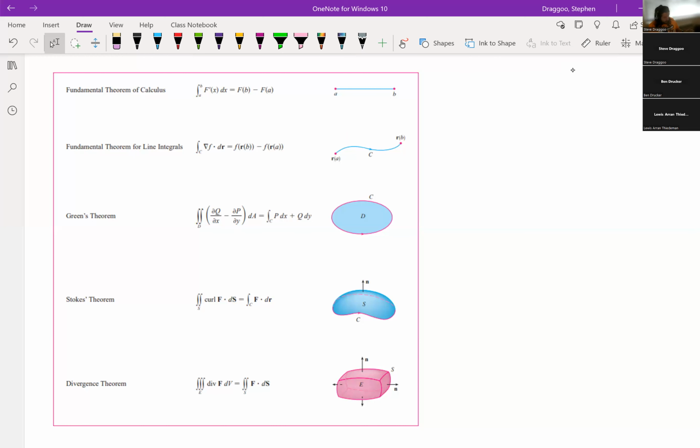But so I promised I was going to relate Stokes' theorem back to Green's theorem, because they are very similar theorems. The major difference between them is just the number of dimensions that we're applying them to. In both Stokes and Green's theorem, we are evaluating a double integral along some thin 2D surface. So if we parameterize whatever thing it is that we're doing, we'll only need 2 parameters to do it. Again, it's like a 2-dimensional shape. It's thin, meaning it doesn't have depth.